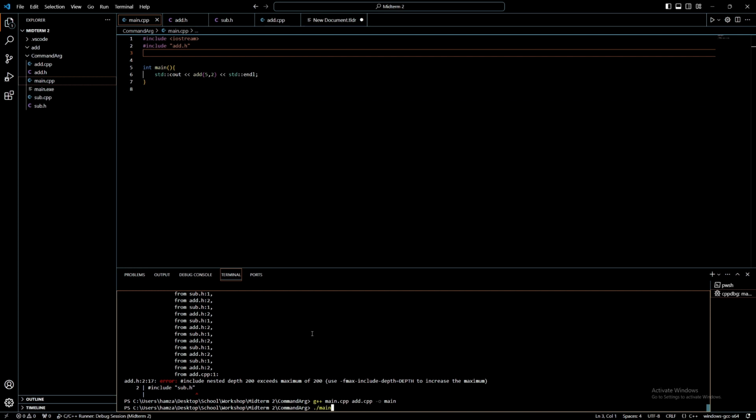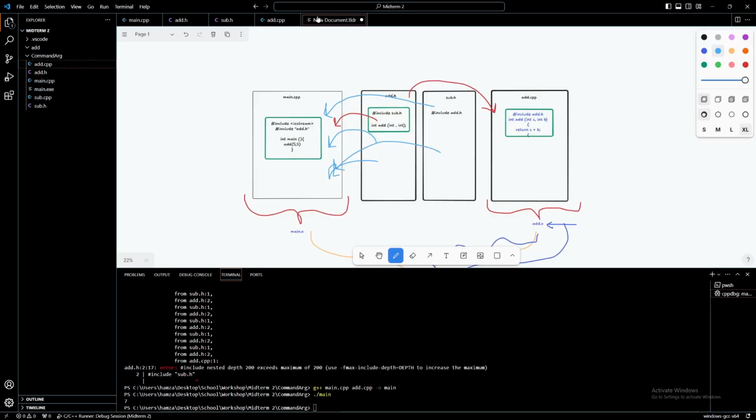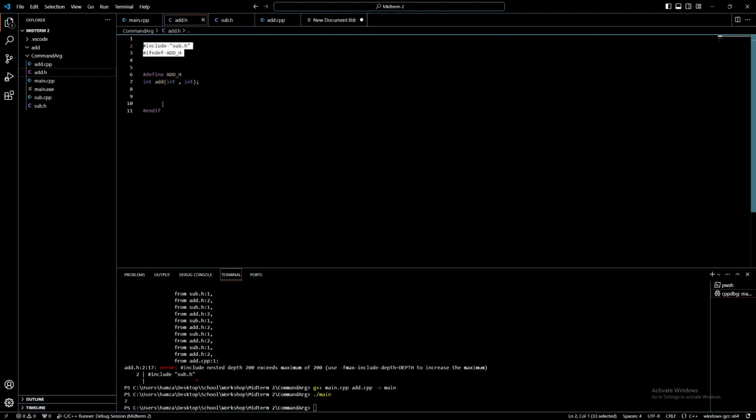Oh, it compiled just fine. If I run it, it still compiles fine. Because the way this works is, if I go back here, because we have our ifndef, what happens is this will get included. That's defined now. Then we'll see my sub.h, and then we'll include this here too. Well, technically, this will get included here. Then this whole thing gets included here. But it doesn't redefine, because when it goes back, it might include the .h and grab it again. It goes like, oh, this has already been defined. So it doesn't do it anymore. That's why the loop doesn't keep going. That's basically the importance of this.